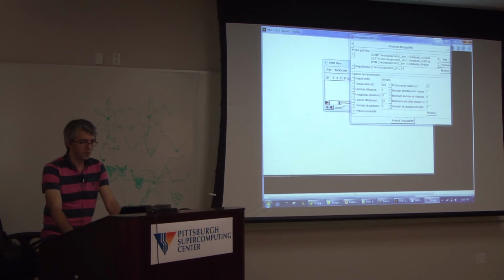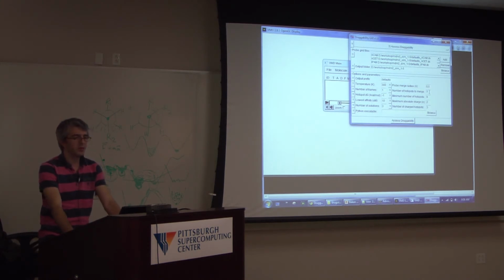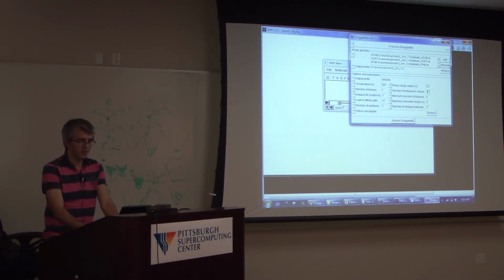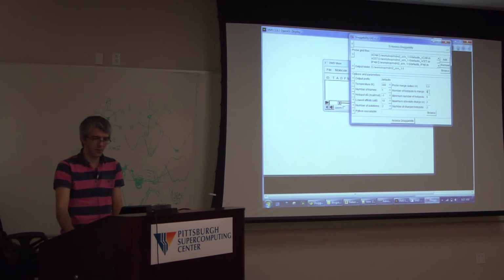And then these are the optional parameters, but you can change those parameters. For example, this parameter shows the number of probe molecules to merge. If you are interested in a binding site for a larger ligand, you can make this number larger. Or if you are interested in a smaller ligand, you can make it smaller. And this is the lowest affinity that will be displayed to you.